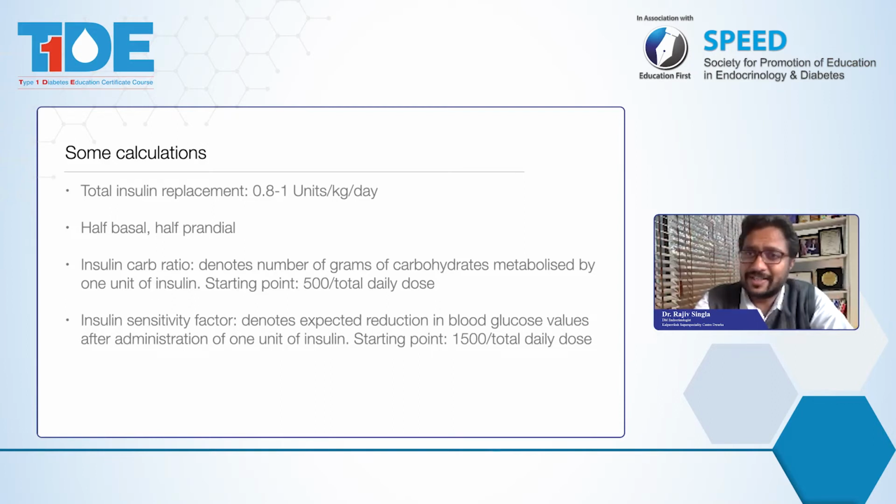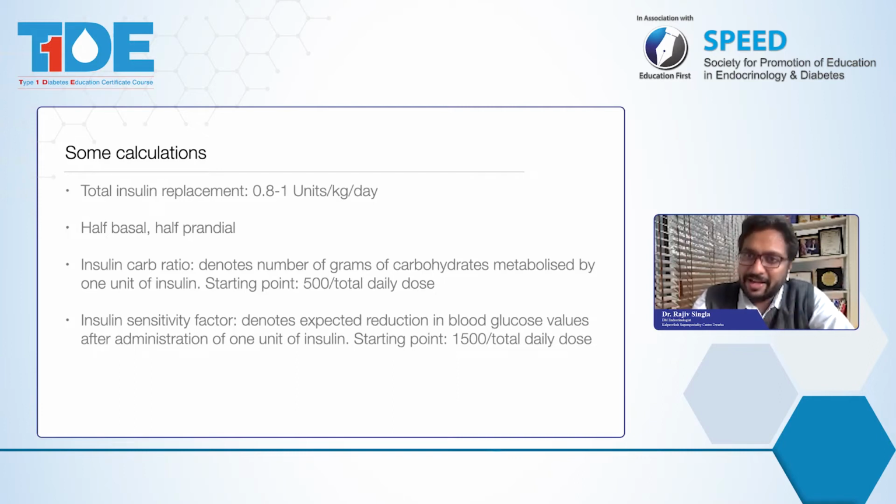Which means that 60 grams of carbs require 5 units of insulin to be assimilated in the body. So my insulin carb ratio becomes 12, because by giving 1 unit of insulin, I can assimilate 12 grams of carbohydrates without much fluctuation in my baseline blood glucose values. Now this insulin carb ratio varies in different persons, and can also vary at different times of the day depending upon our physical activity. It also changes as we become older, as we grow.